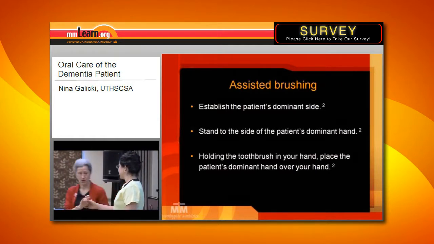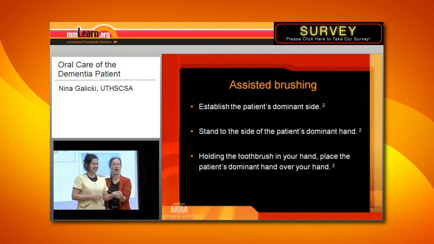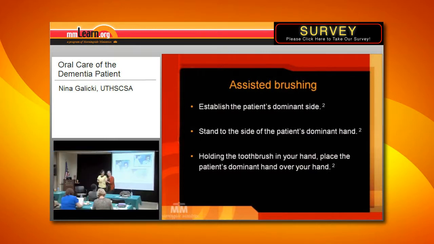So I want each of you, and here's the deal. If you're going to be really good at this, you have to master both sides because you will have residents who are opposite dominance of you. And it doesn't matter what your dominance is. You have to use their dominance unless they've had a stroke, and you may have to use the remaining side. The reason you want their dominant side, that's where all the brain history is for fine motor tasks.